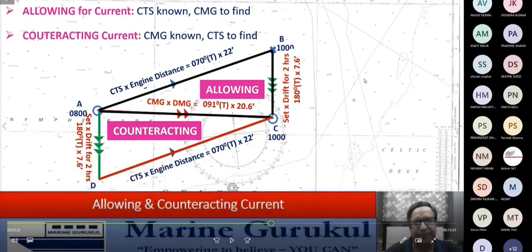So have a good look at the diagram, beta. Let me know any doubts at any of the points. No, sir, no doubts. Okay, very good, beta. So this is what we had done in the last lecture also.